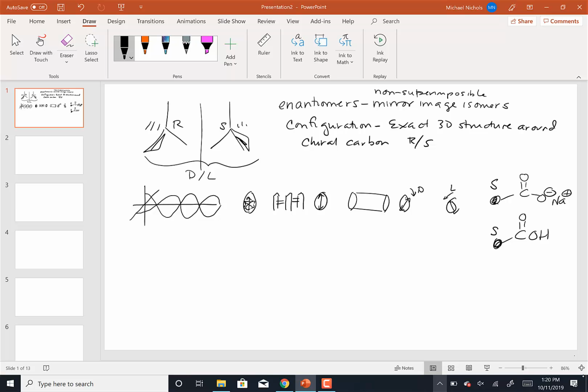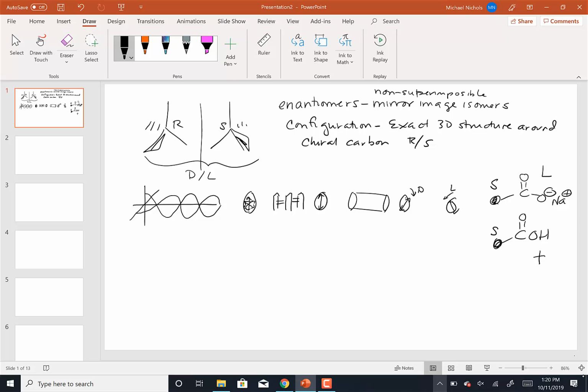But they're both S. But we're going to find in lab that the sodium salt is L because it rotates negatively. And then when we add acid to it and we isolate that compound, which is called naproxen, it's going to be positive. So some S's are positive, some S's are negative. So there's no direct correlation. And you'll be reminded of this when we get to that experiment, that there's no correlation.